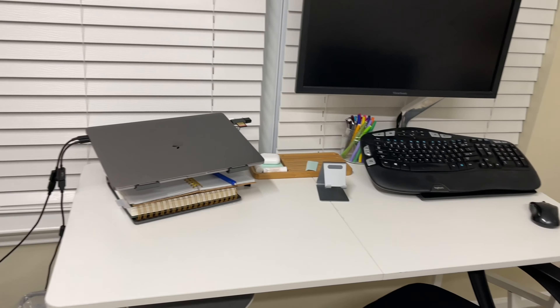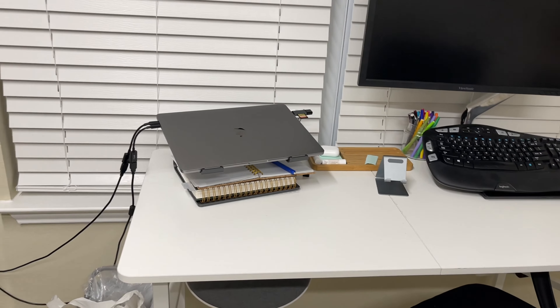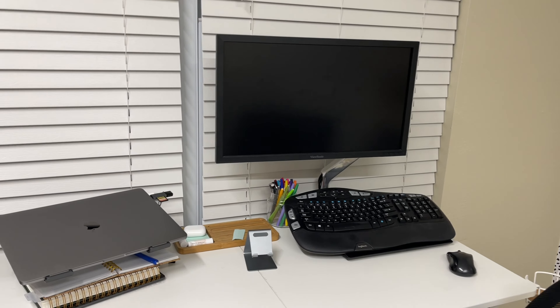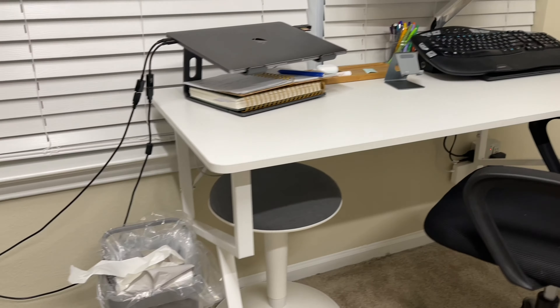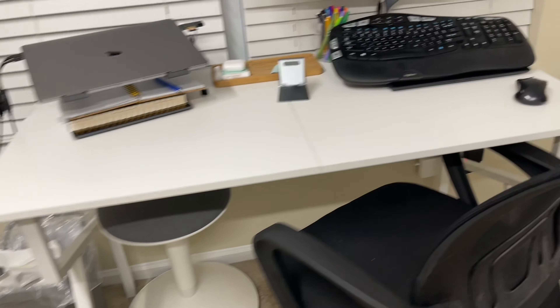Over here is my desk, where you'll find me editing videos, processing orders, and things like that. I have my laptop for Urban Wanderlust, then I have my computer here for my day job — because I still do work a day job — and then my laptop is connected to my label printer and to my Rollo. I usually just sit right here and process all the orders. This table is from Amazon; I have a video of me putting it together when I first got it. It's actually a gaming table and it has this little drink holder that I like. And over here is one of my supply closets.